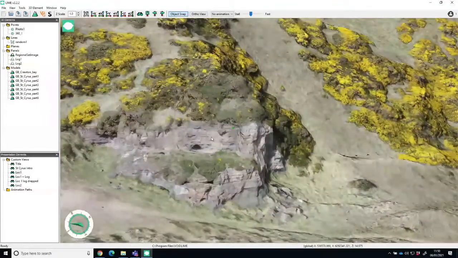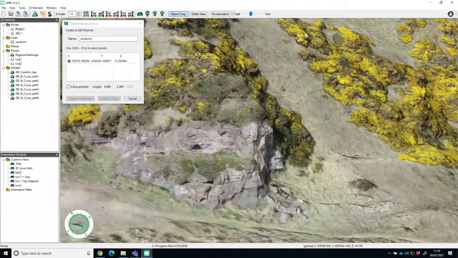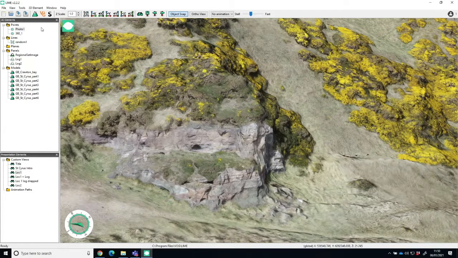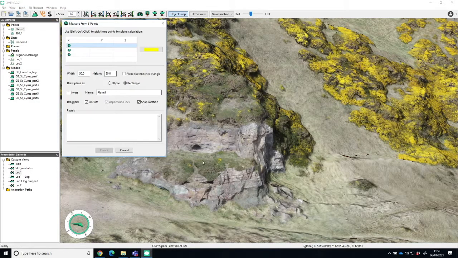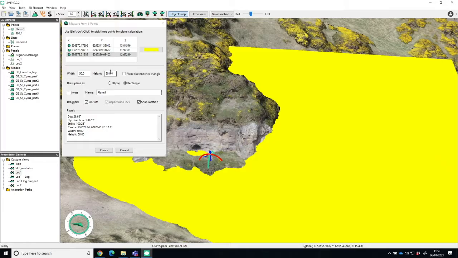They could make a measurement using the measuring tool. How thick is that bed? Okay, that is 2.9 meters vertically and 3 meters long, and so on. They could measure a dip and strike. So the tool, the 3D element, create plane, or Control T. Click 3 points on there, and get the dip and strike of that grass slope.